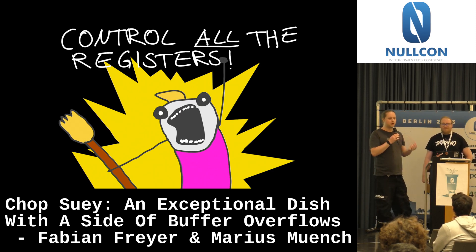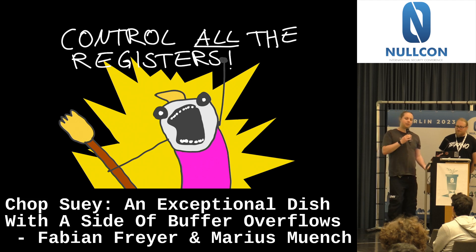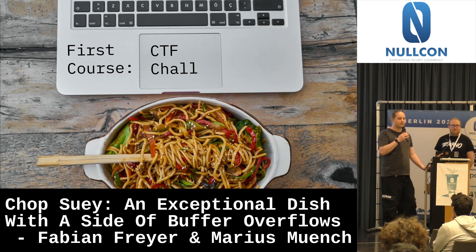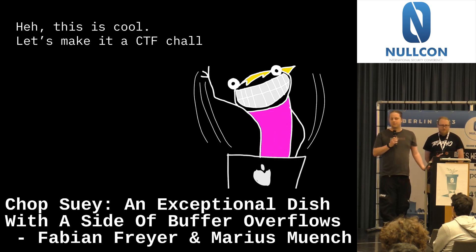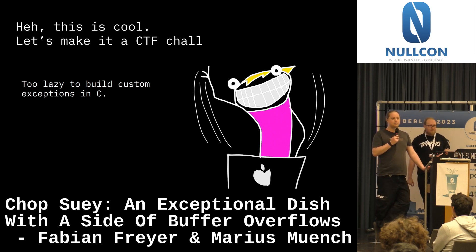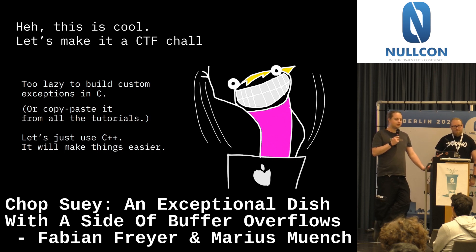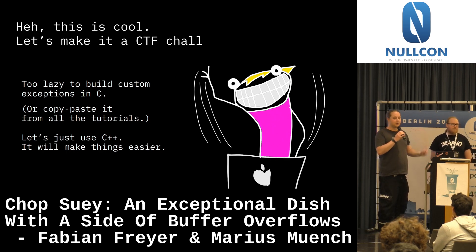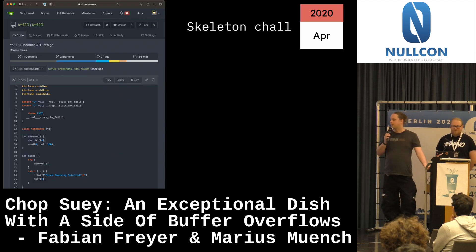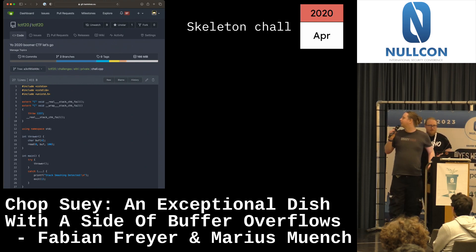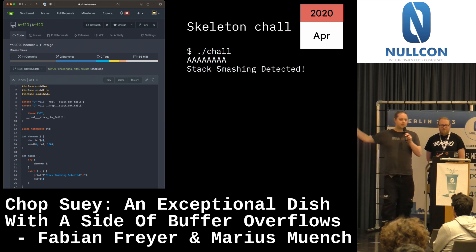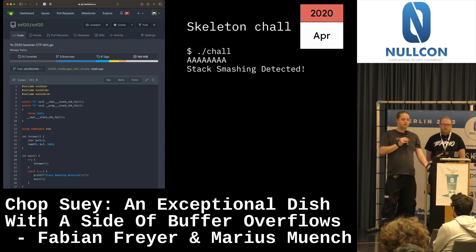It's kind of a cool corner case — what's better than cooking up something for other people to consume? I'll make a CTF challenge out of this. After some frantic hacking, I decided I'm too lazy to copy-paste setjmp/longjmp code from Stack Overflow, so I'll just use C++ since it has exception handling built in. So I wrote up a small challenge with my own little stack protector that throws an exception, and checked whether sending some input causes it to say 'stack smashing detected' — it does. Sending a bit more: oops, something weird is happening.